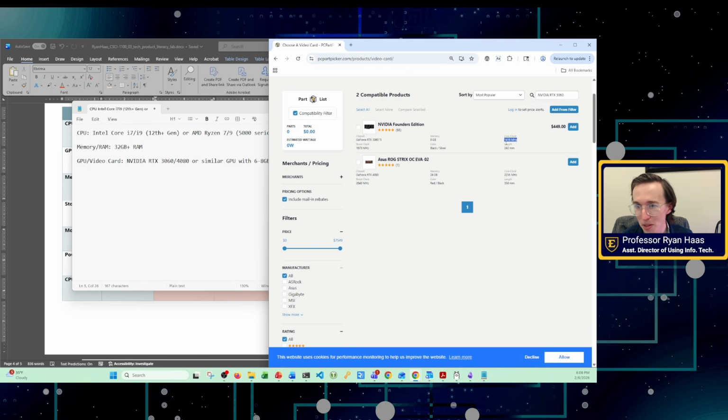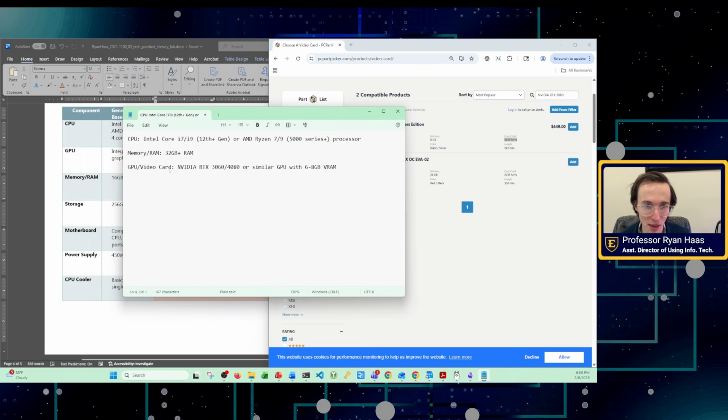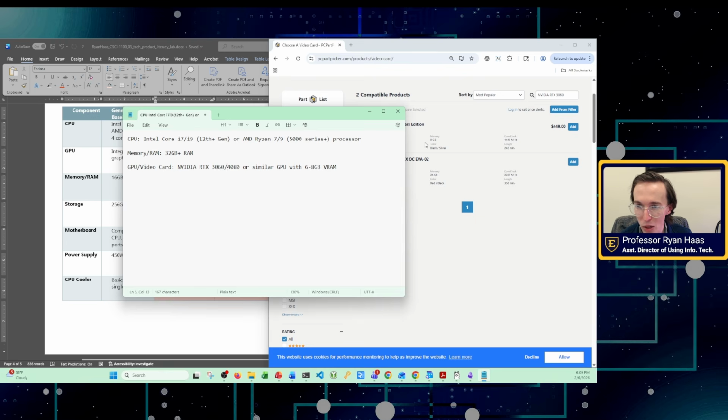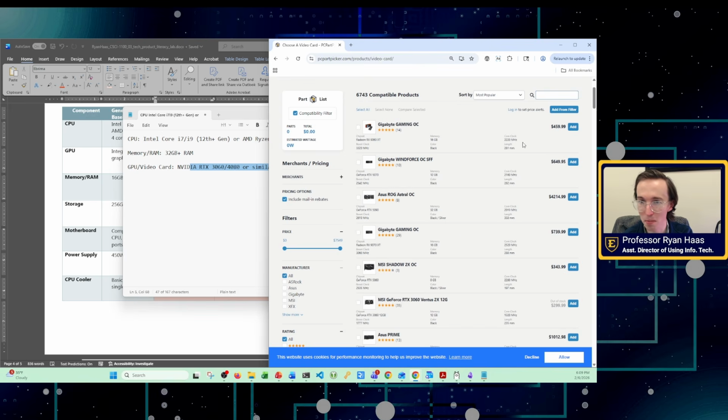You shouldn't know from looking right away. If you have been buying these things for a while, then you might already recognize that, oh, this is a decent clock speed. But there's no reason you should know right away whether this is good or not. So that's why you search for the recommendation. You see, okay, they kind of recommend these models. Well, these models have a clock speed in this range. So I know that this is a pretty good clock speed for video editing. So I really just need something comparable to what they list here if I don't find the exact model that was listed as the recommended.